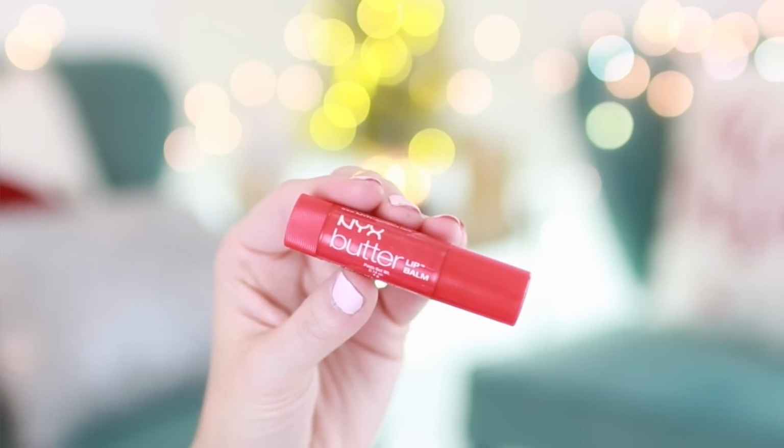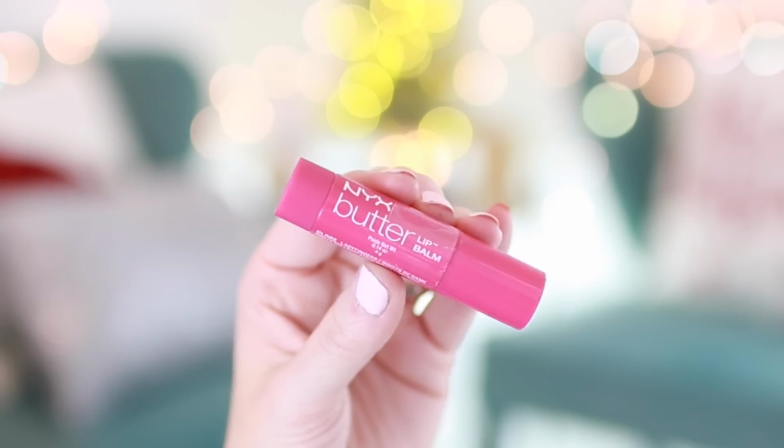My first product is this Precision Eyelash Curler, and it's purple. I've got NYX Butter Lip Balm. I've never tried the NYX Butter Lip Balm, and I don't know if it has color, but it says Red Velvet. I hope it tastes and smells like Red Velvet. Should we check? Don't call it Red Velvet and make it fruity. I also have a NYX Butter Lip Balm, and it is in the color Lady Fingers. It's pretty. Nice and fruity.